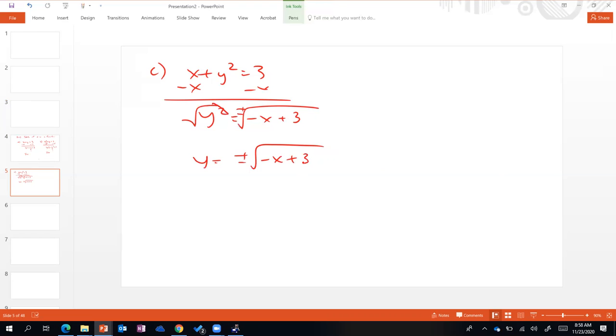Okay, guys, talk to me here. Is this a function? Perfect. It's this little piece right here. That's our problem. It's this plus and minus. So if I plug in, I don't know, a -1, -1 of 1 is 1, 1 plus 3 is 4. So if I take the square root of 4 out of this, it'll give me a 2 and a -2, and that's our problem. Okay, so it's really these little squares on the y's. That's what we have to be careful of whenever we have these things.